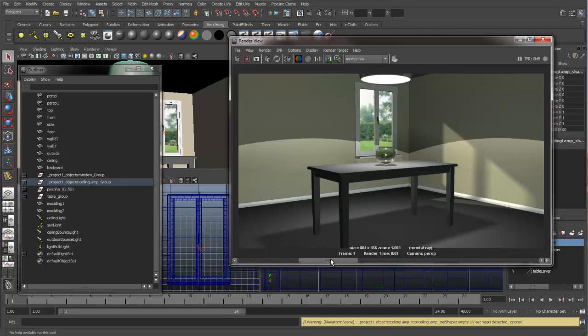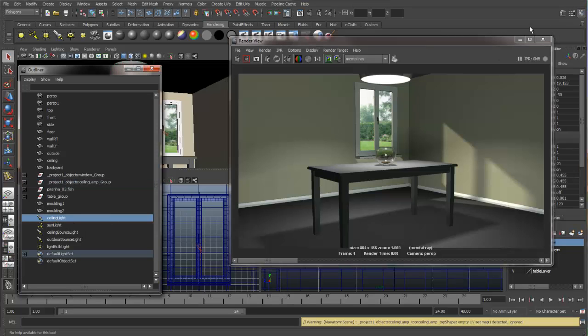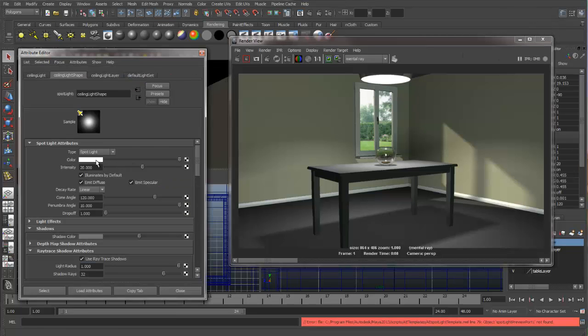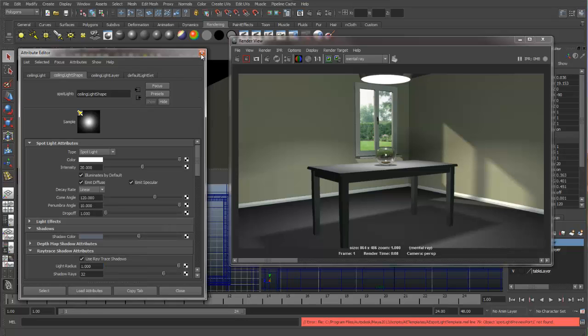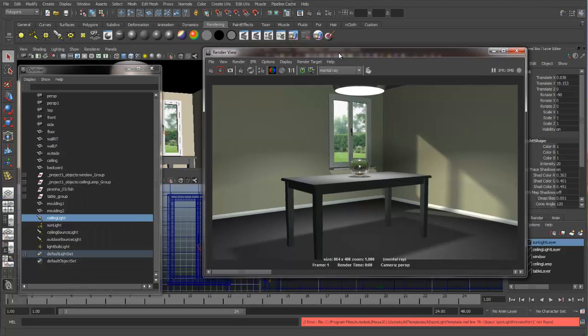So look, there we go. Awful. Nice. Awful. Nice. Okay, so this is looking much better. And our shadow down here is looking much better too. If we want, we can come in and even add a little bit of color to that shadow. Can add a little bit of blue, maybe a little bit of green.